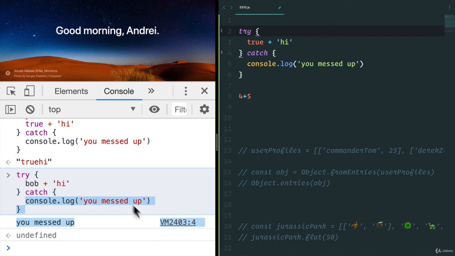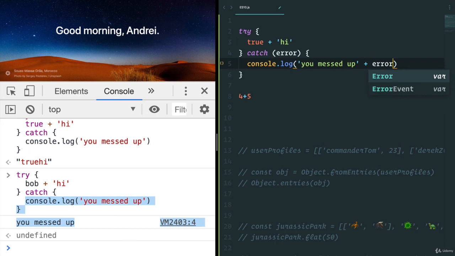And here's the thing. You actually saw a new feature here in ES10 because back in the day, before ES10, in order for this code to actually catch, you had to pass it an error object or parameter. So I could have called this whatever I want. So I had to do error like this so that I could perhaps say error.